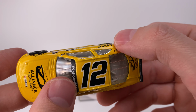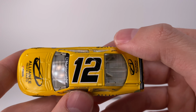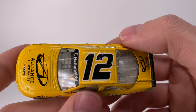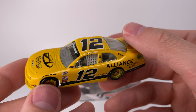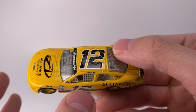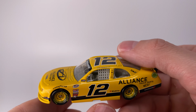I don't think I've seen any from 2010, but I know from 2012 they made them for the Nationwide series. Anyways, when you only have a production of like two separate diecasts, they might only make, I don't know, 3,000 of each, 4,000 of each. And with so many backmarker teams throughout the years running Dodges, and Nationwide teams at the time running Dodges, if you wanted to make a custom of it, these were the only two cars you could pick.